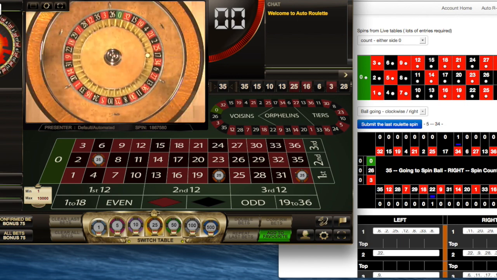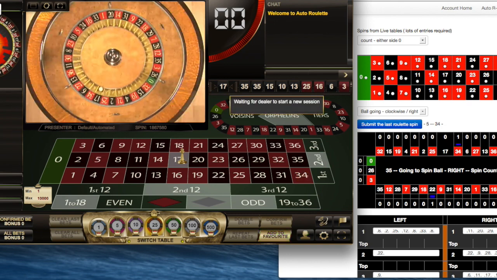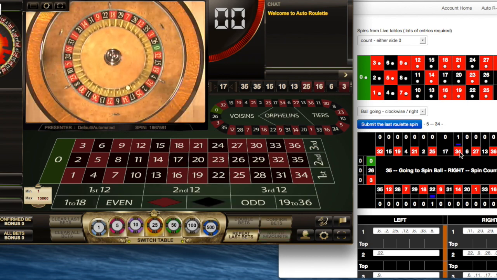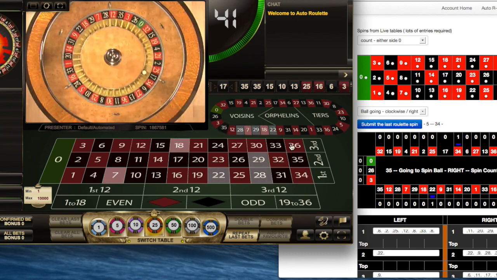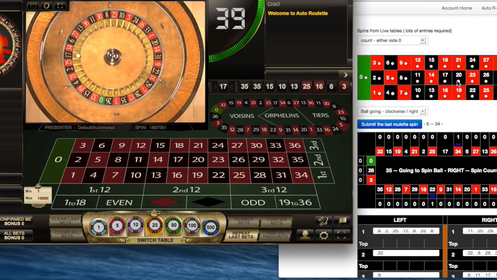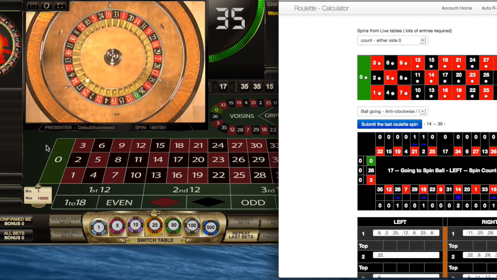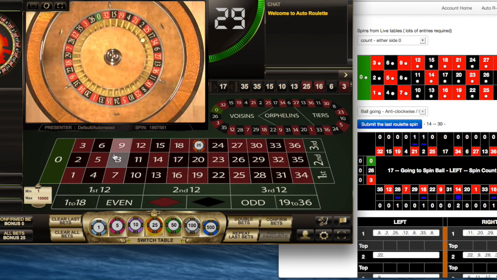Again, 17, you can see that's right next to the 34 that came out, so if you did put the neighbours bets on these 3 covering, that would cover 15, you would have won 36 if you was betting £1. So the neighbours bets are very good, and probably leave you with that, maybe have one more spin, but I want to get back to playing for real money, which is always fun.